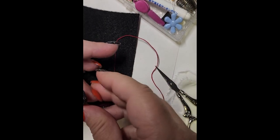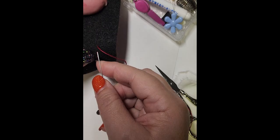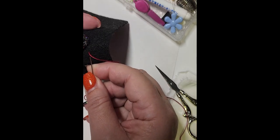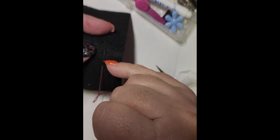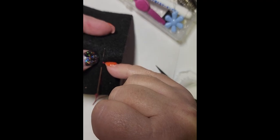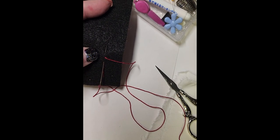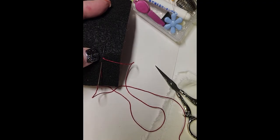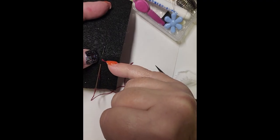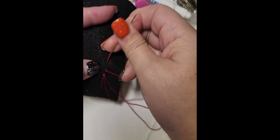I am doing this library card on a piece of black felt, and it's really easy. The same thing, your needle's going to go down right next to your first stitch and come up on the other side. You can tell I have golden retrievers, so I want my stitches to be even. There are reasons to be uneven, but for the most part, if you work on having even, they'll look better. For having uneven stitch, you want to have it really exaggerated. But your back stitches tend to be as even as you can possibly make them, with your thread that came up in the middle, and so your even amount of space on each side. And you just pull through.